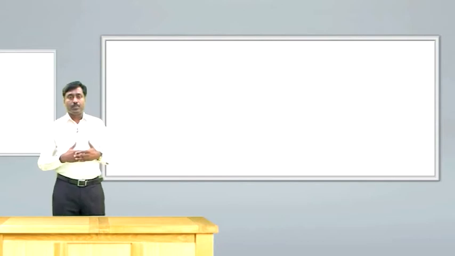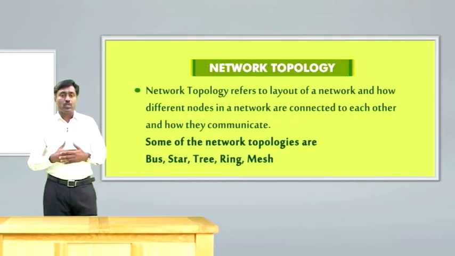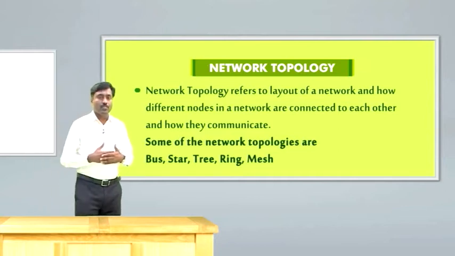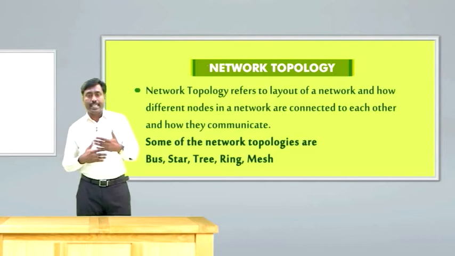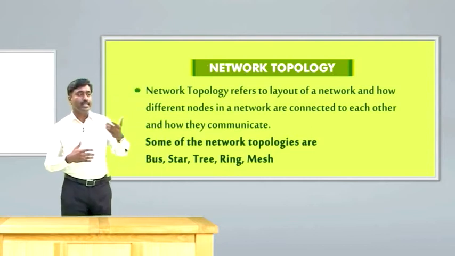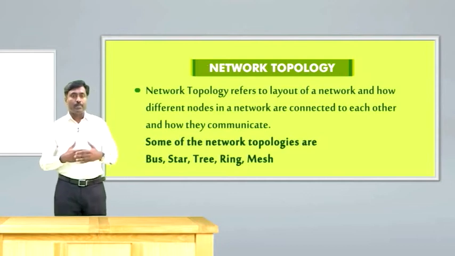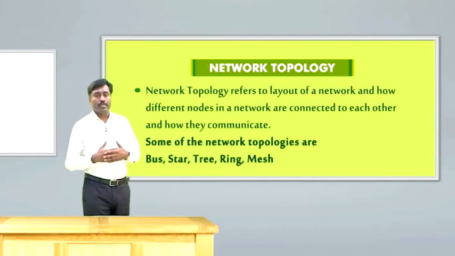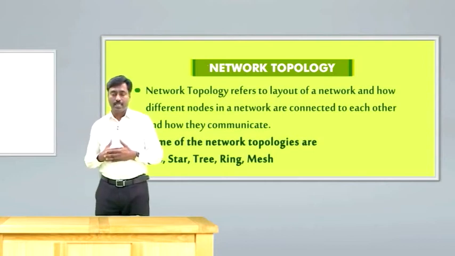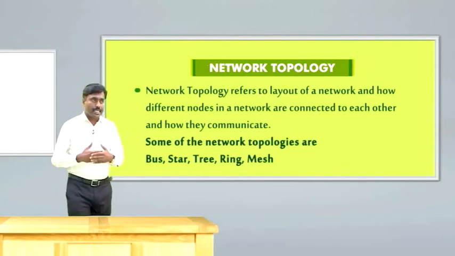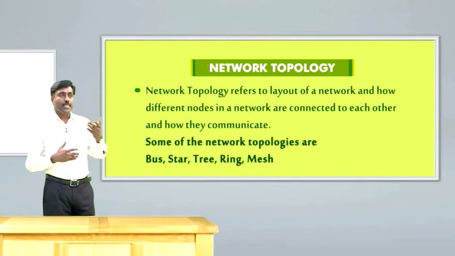There are different types of network topologies available. Generally, network topology refers to the layout of a network and how different nodes in a network are connected to each other and how they communicate with each other. That is explained by network topology. Some prominent network topologies are bus topology, star topology, tree topology, ring topology and mesh topology.